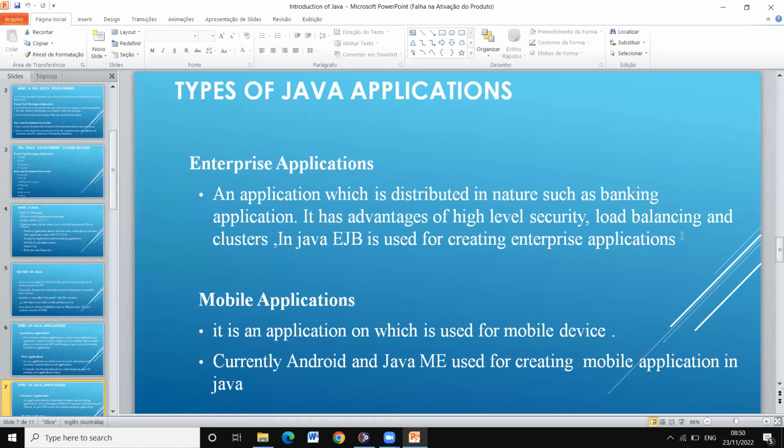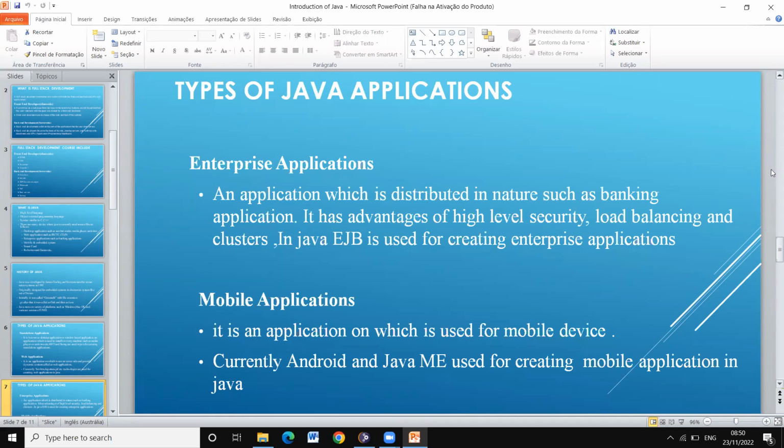Okay, then next thing, as I explained earlier, mobile application. So for mobile application, we have Android and Java ME. Okay, these are the technologies we are going to use to create any mobile application. Nowadays, we mostly use Android technology for development.